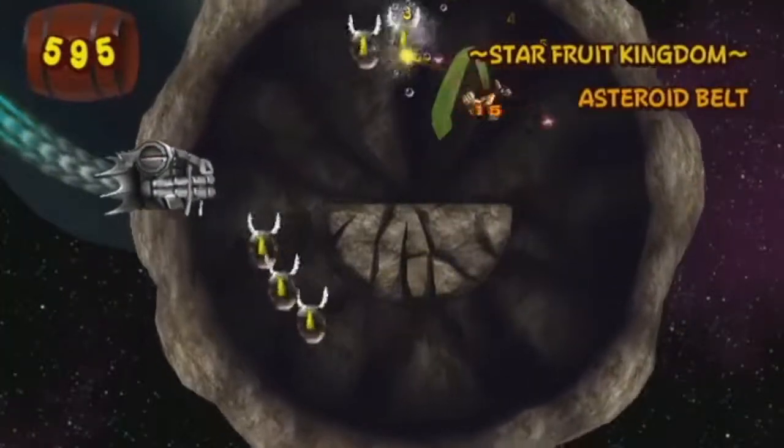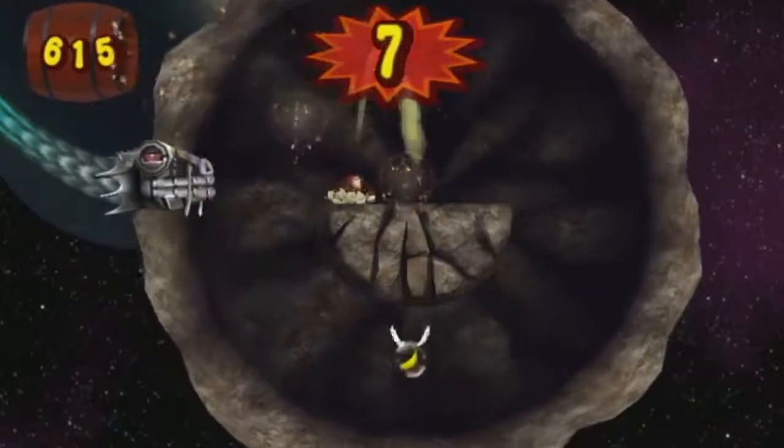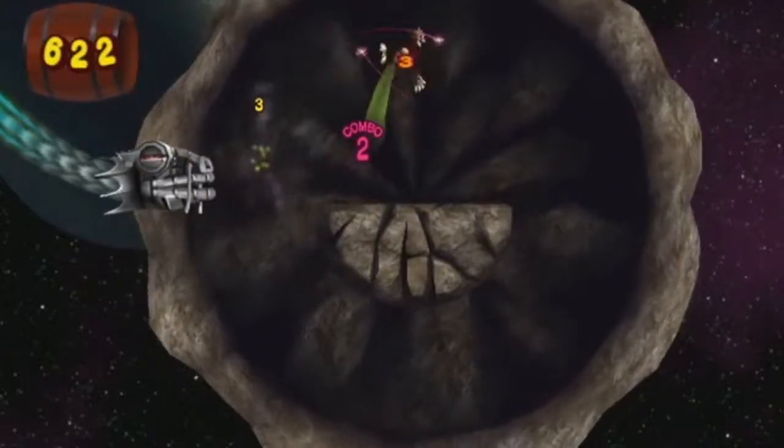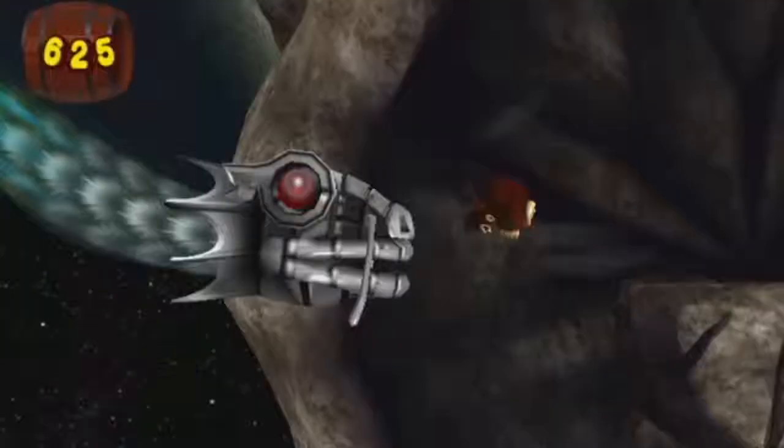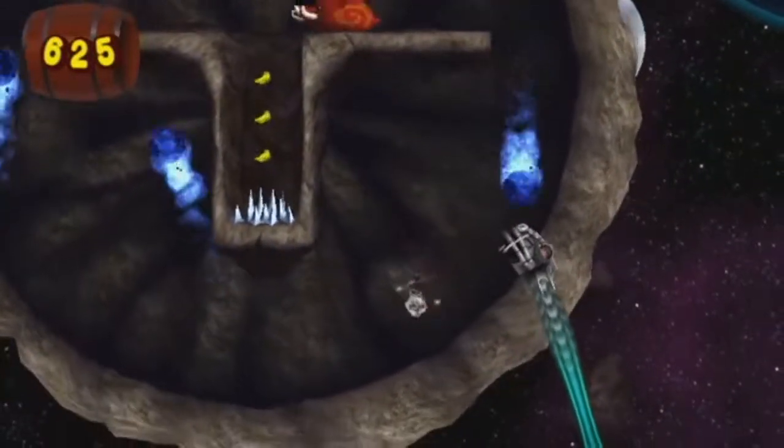Yeah. I think that was the only bottomless pit we've seen. I mean, we're in space, so I'm not too surprised. No, there's no way we take damage and get launched right back up. That flat out just killed us. I guess, yeah.